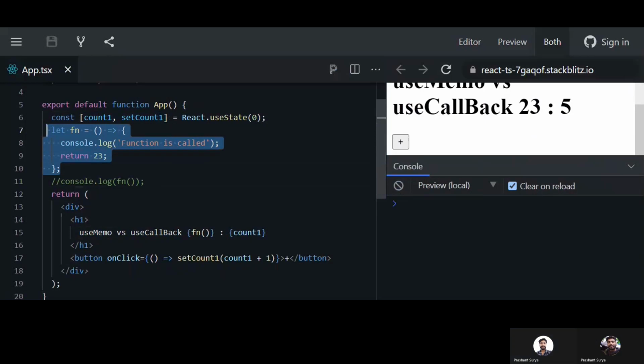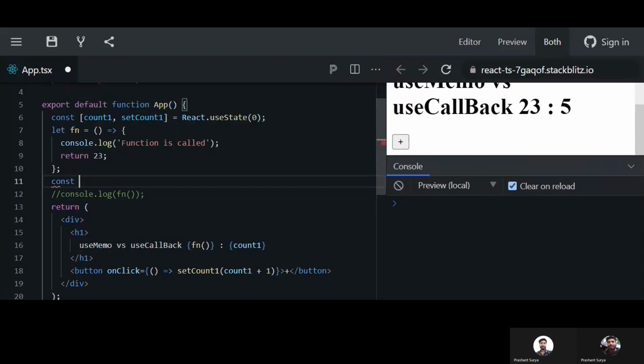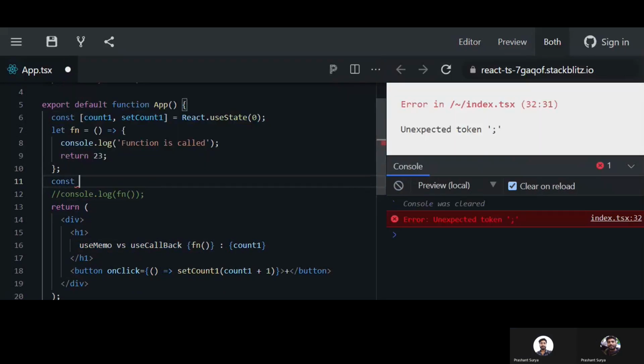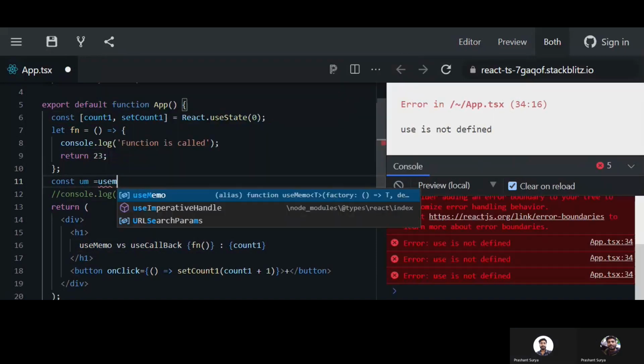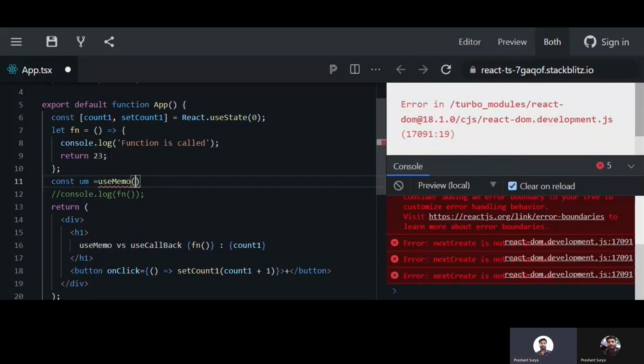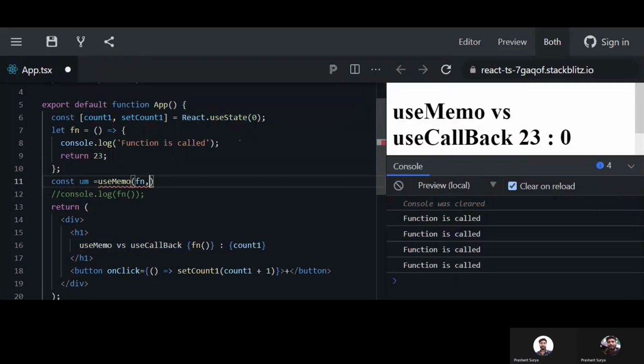Like this, we will create a memo equal to useMemo. We will pass the function and then a dependency.